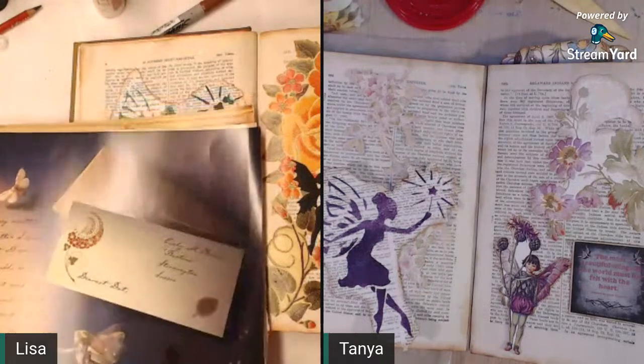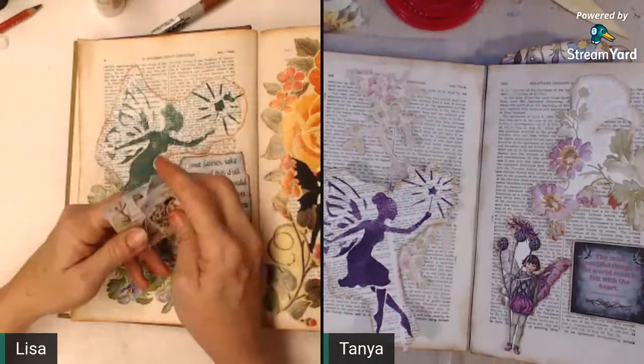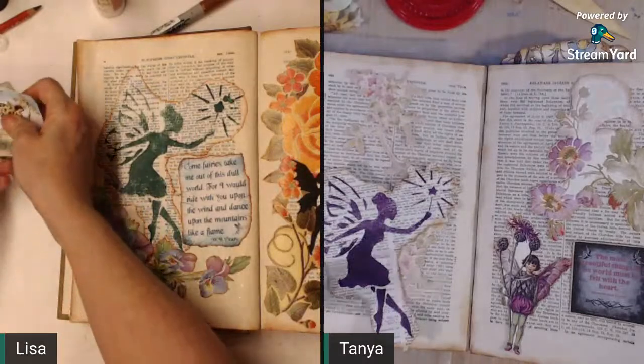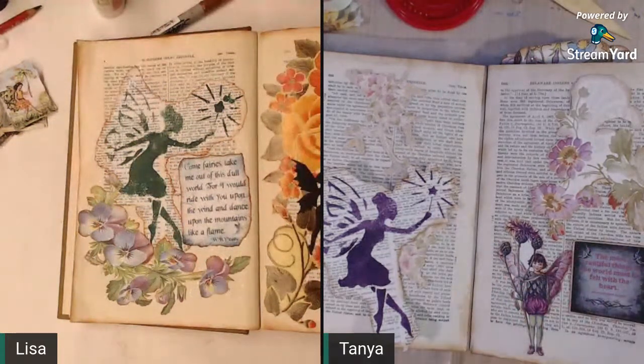Well, I have to go through and sort again because I have made a big old mess here. Can't even get to my glue spot. Uh-oh. Well, there's really 6 of them, so 6 little pockets ought to fit on a page nicely. Yeah, I would think so. And I think that'll be cute. I'll have to think about what I want to use to make little pockets. First, I'm going to get these guys glued on here, though.